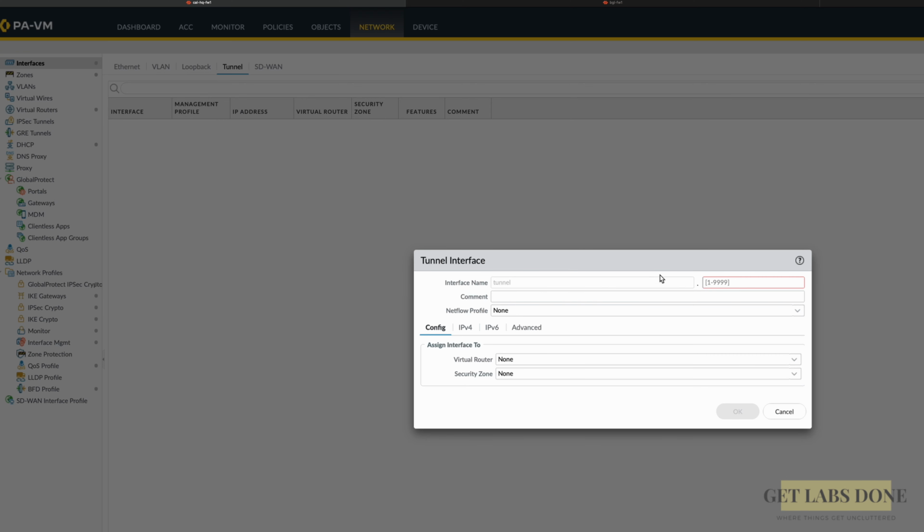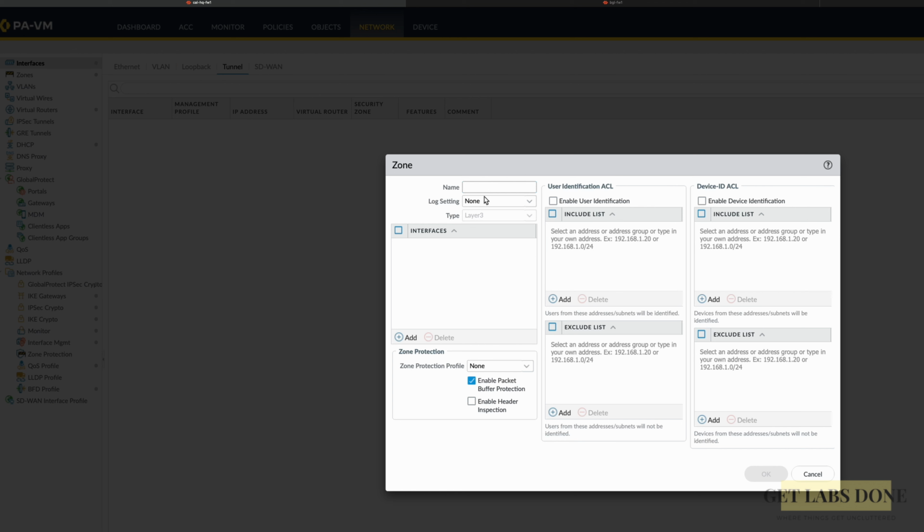Click on add. In the tunnel name, add the number whatever you like between 1 to 9999. I'm adding 1. Here choose the router. If you have not renamed the virtual router, it would be shown as default. The only zones I have are for the LAN network, which is inside, and the WAN network, which is outside. So I don't have a zone for the IPsec, so click on new zone. To create a zone for IPsec, and name it like maybe IPsec itself, and click on OK.